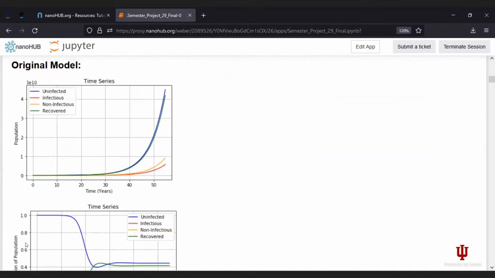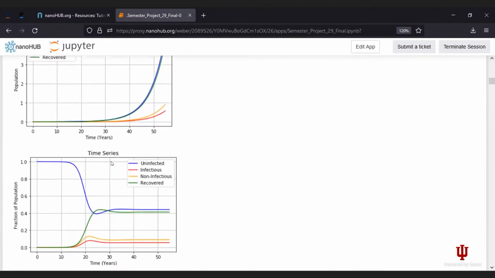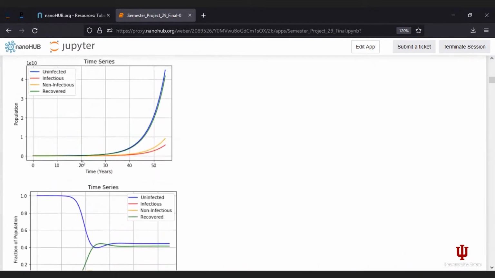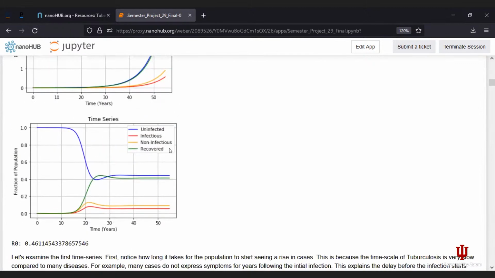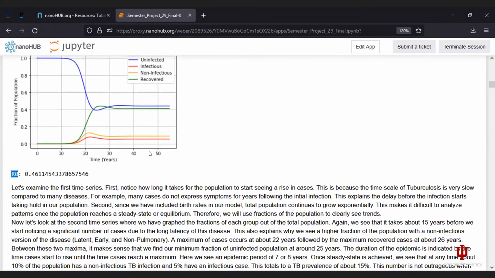The first thing they do is map the population in 4 different groups. So similar to Zachary's model, you have uninfected, infected, non-infectious, and recovered, except this time they point out that they have to remove the birth rate because in all those charts in this app, it would just be impossible to really see what's going on otherwise. So this one, no birth rate. There's also the R0 statistic, which they put below almost every chart, which is the same concept of how many people are infected.